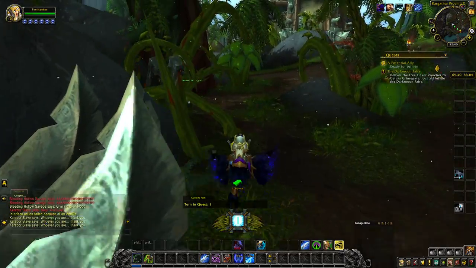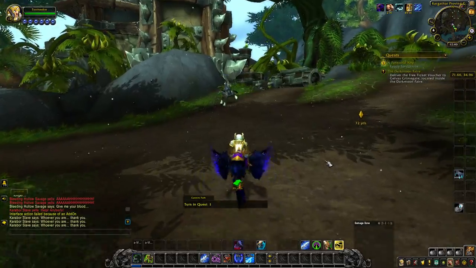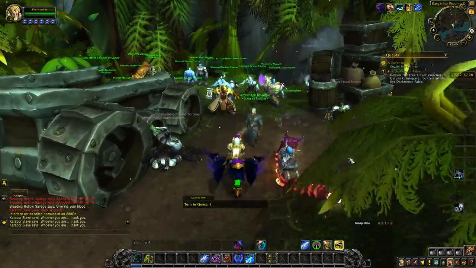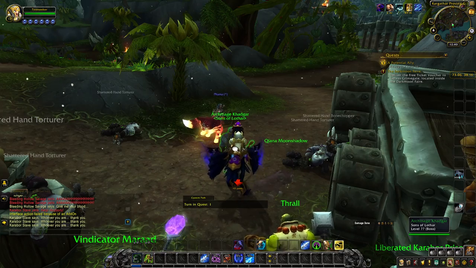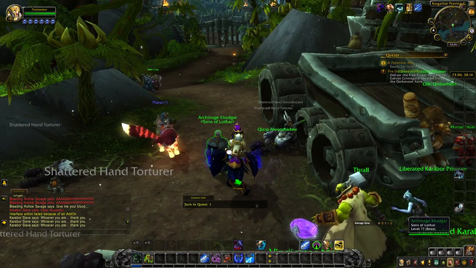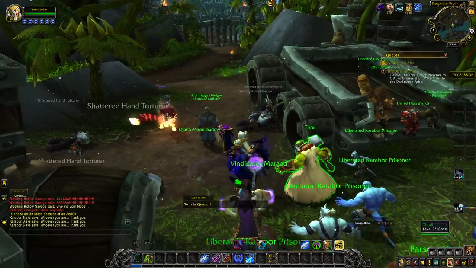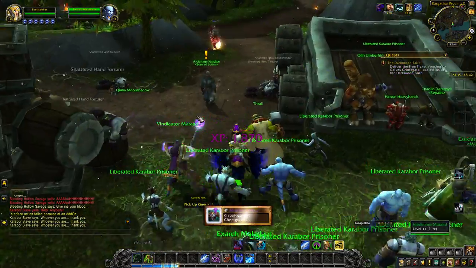Follow me, Shaman. You can actually hit that fire over the wall there. It's a little sneaky spot. After doing this 40 plus times, figure out some things. 40 plus times. Wow.